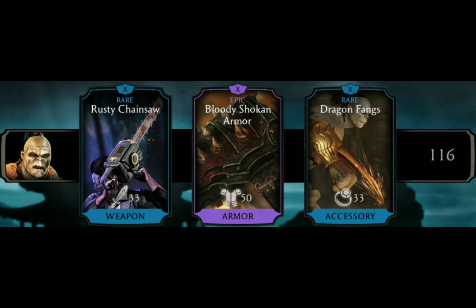And at this point I would like to give a quick shout out to Dinesh, who suggested that I also show my favorite setup, and well, here it is. If Goro is not my starter, then I will go with the Rusty Chainsaw, Bloody Shokan Armor, and his Dragon Fangs.